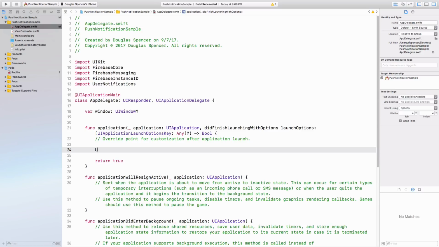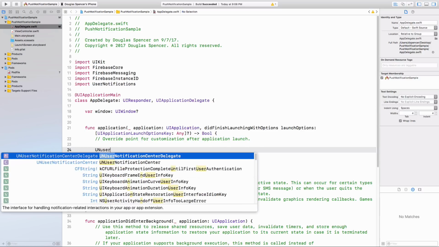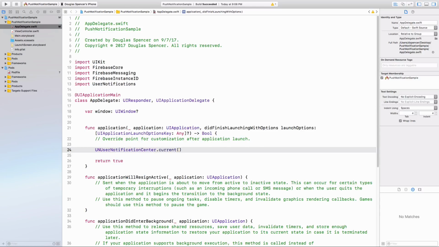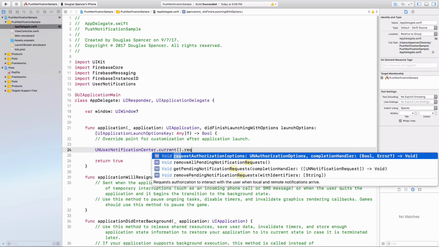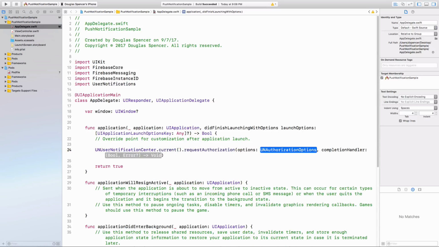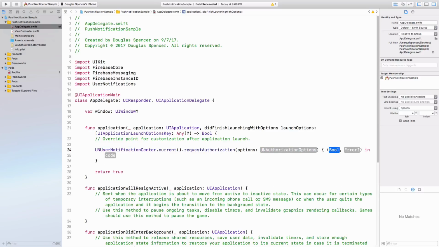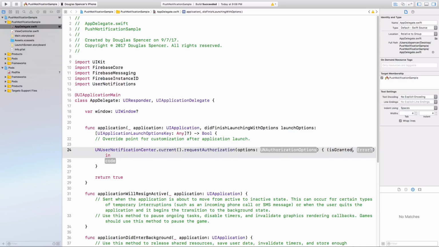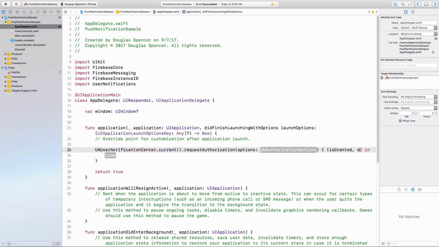The way that we do that is we call UNUserNotificationCenter.current().requestAuthorization. It's the first thing that pops up here in our IntelliSense, and that's what we want. So I'm going to press enter, and it's going to prompt me for some options and also a completion handler. What I usually do here before I fill out anything is tab over to the completion handler and just hit enter to fill that out. Just a habit that I've gotten into. For the first value, it's a bool, which is going to be isGranted. That's going to tell us if the user granted permission or they didn't. And the next parameter is an error to let us know if anything happened that we didn't want.